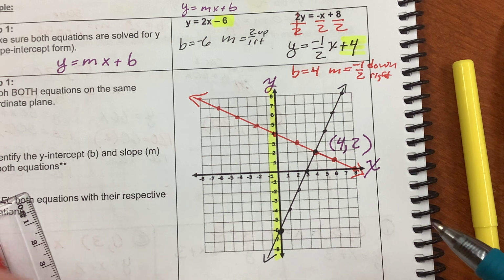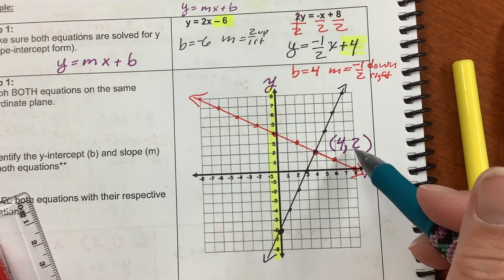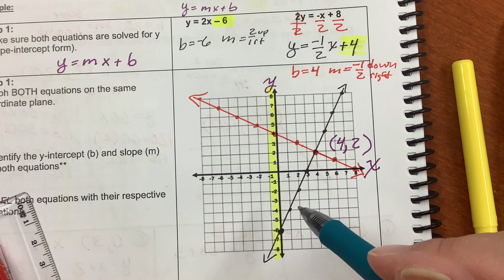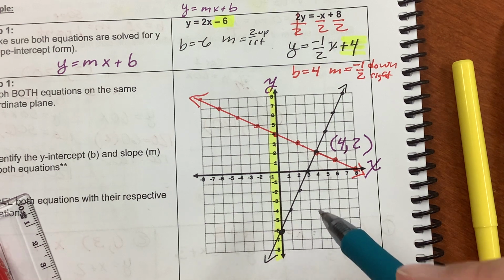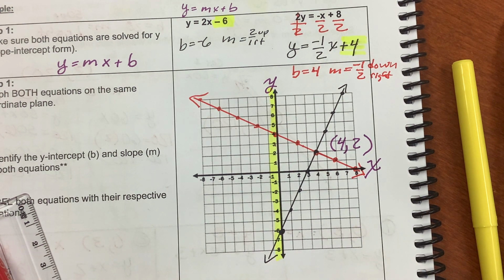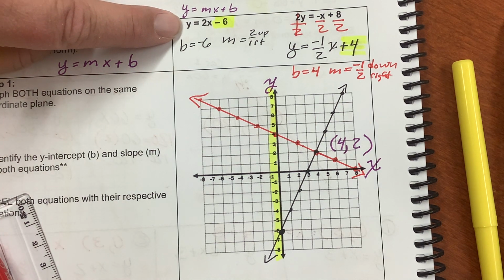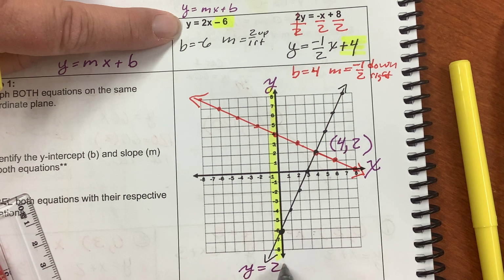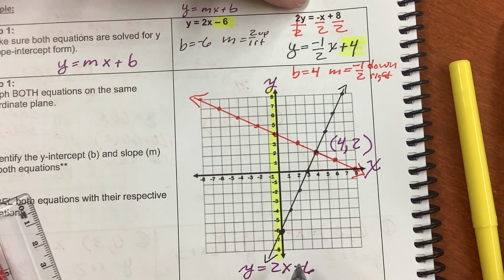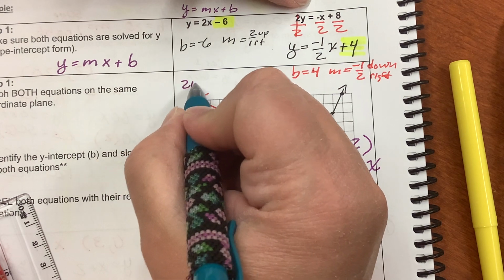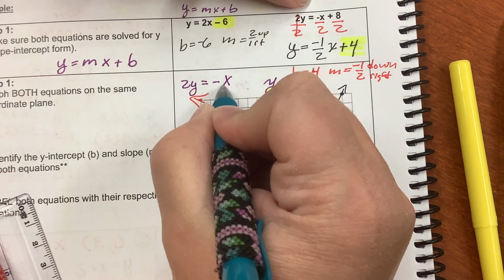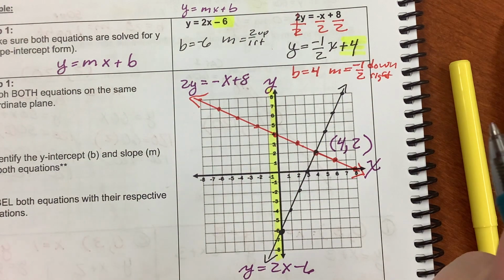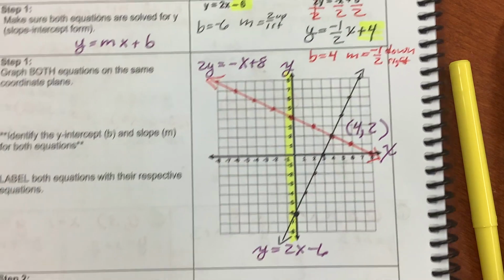Now before I go on to the next step, I'm going to check everything, because you never know. So I have my solution, I have both lines, I don't have equations on my lines. I would lose a point for that. I do not wish to lose points. So let's go back and put the equations on the lines. Original equations. So this first equation was 2x minus 6, which is this one, so I'm going to write it down here. Y equals 2x minus 6. And this original equation was 2y equals negative x plus 8.